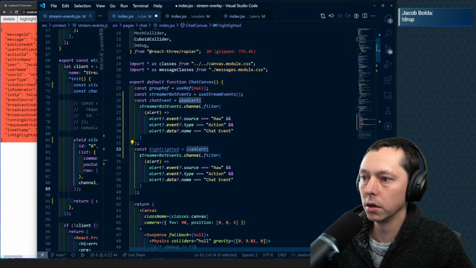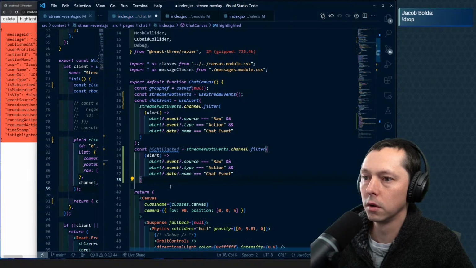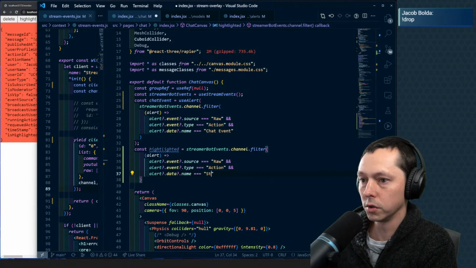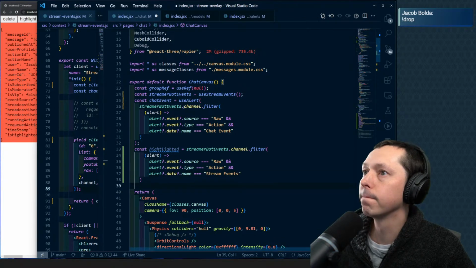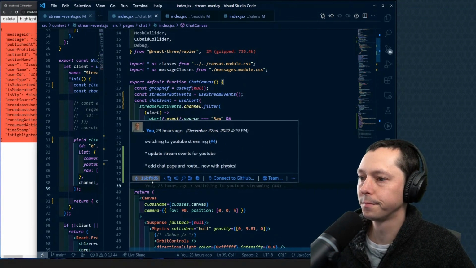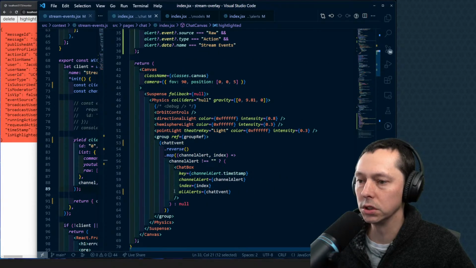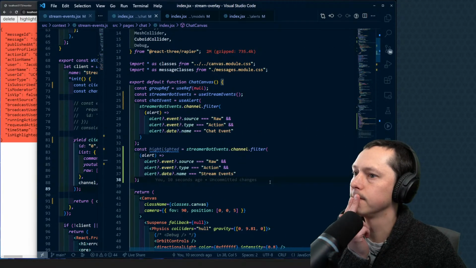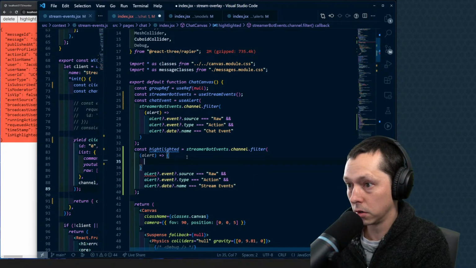So what we can say here is anytime we get a new event, channel filter, let's filter instead of chat events, let's filter for stream events. And then we're going to pass the highlighted to the chat box. Let's go ahead and log here first though.